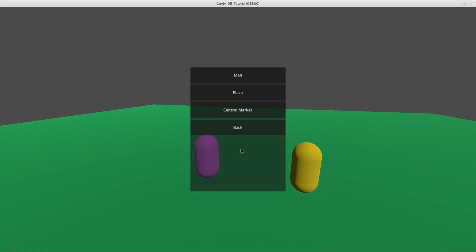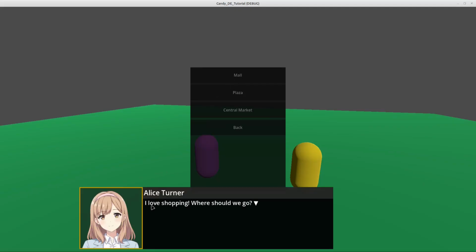Pretty neat. And notice, if I go back to the main category, and if I manually select Go Shopping, Alice only says, I love shopping, where should we go? She doesn't say that she's going to choose for us because it wouldn't make sense since we chose manually. So that's just another thing you can do with timers.